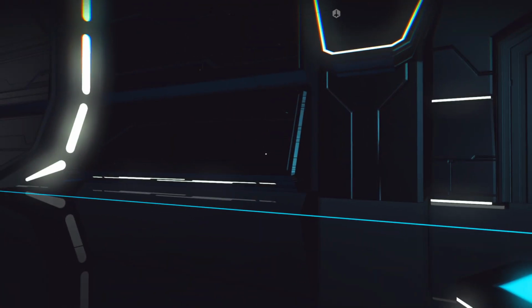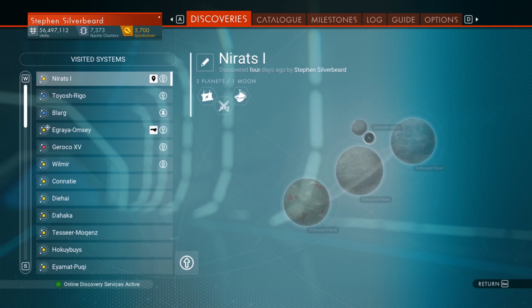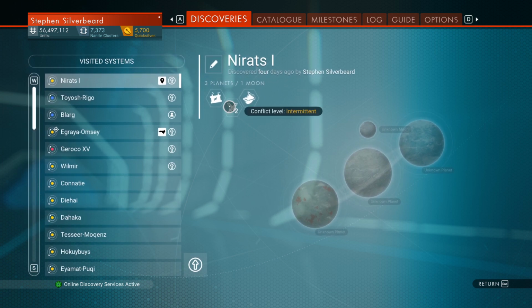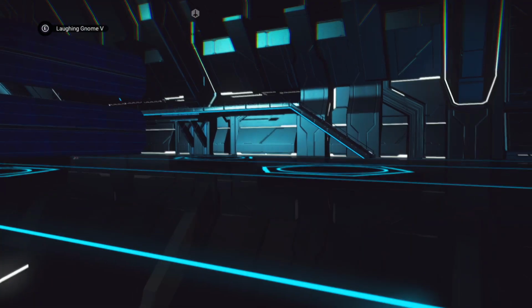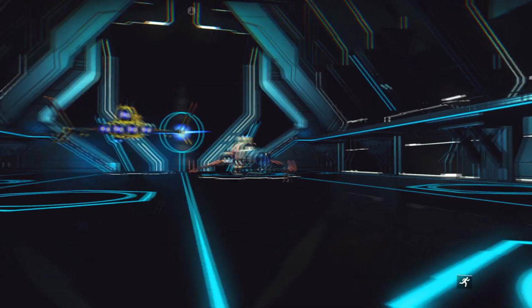So what I've done now is we've come to a new system, the Nirate system. You can see it's 3 planets, I think, and 1 moon, and it's a very wealthy system. You can see intermittent GEC, and it says it's wealthy. So what we're going to be doing is exploring this system, and this is probably going to be a feature of the Let's Play going forward.